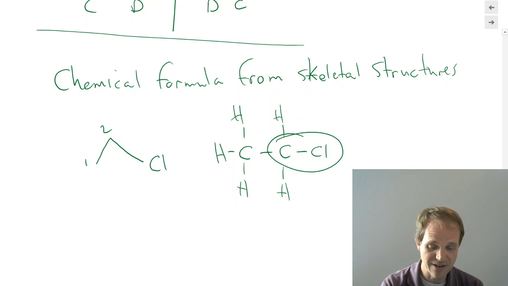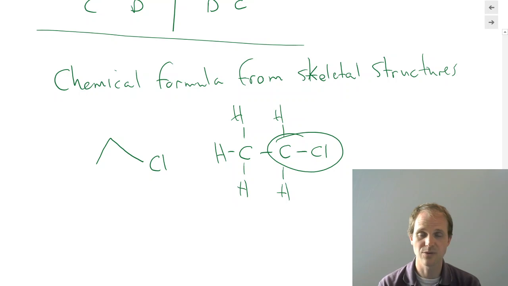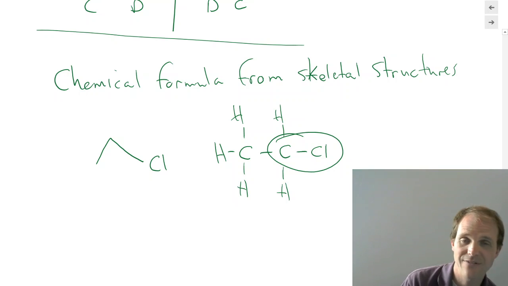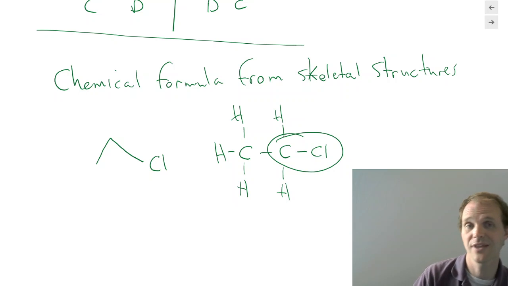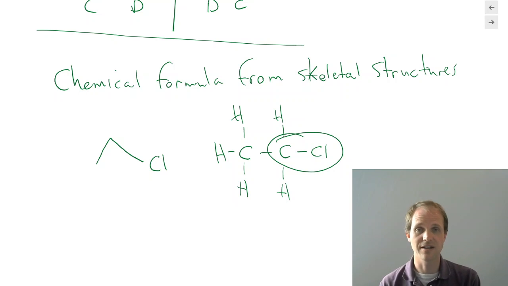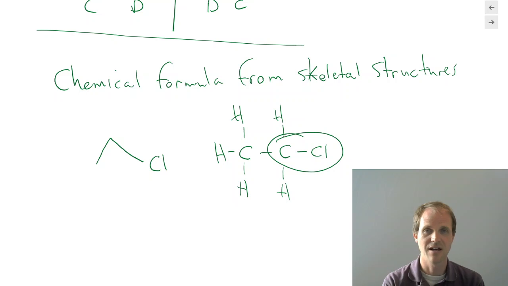There's no hydrogen on the chlorine. There's also a rule in skeletal structures that if you have a hydrogen on something other than carbon, you must draw it. So if there was a hydrogen on that chlorine, though there can't really be, we'll see it more often with oxygen or nitrogen, then I have to draw it. I have to say NH or NH2 or NH3 if I have it. I can't just write N and assume that people can figure it out, because it turns out you can do chemistry that might alter the number of hydrogens that are on there.